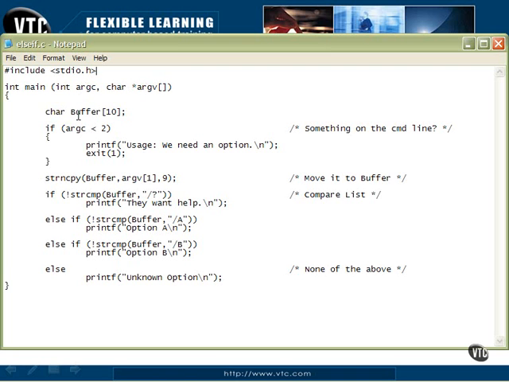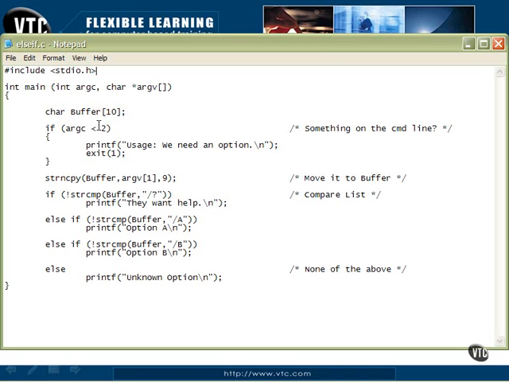Here's a little quickie automatic character buffer. We named it buffer; we can call it whatever we want to. It is 10 characters long, so it's kind of short, but it's good enough for us. And it is made up of individual characters. It is also an array, because there are little square brackets there. So we've asked the compiler to set aside 10 characters in memory for us.